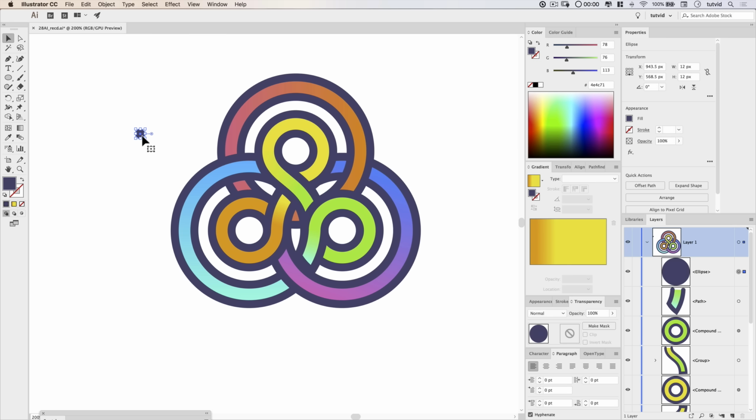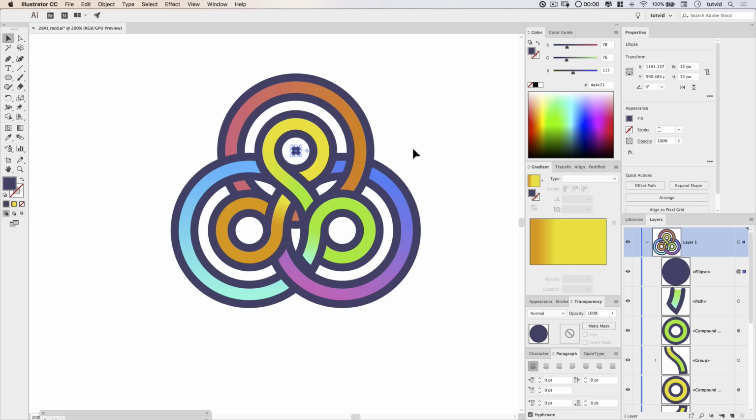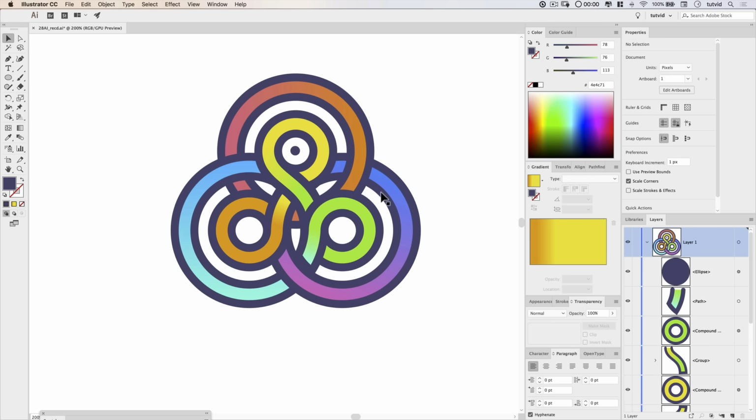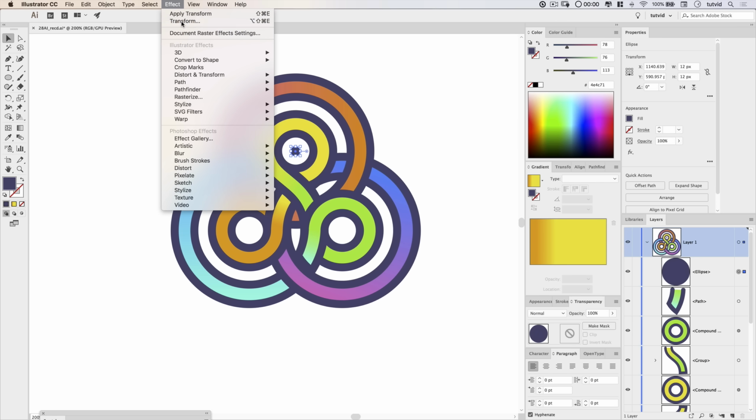And now I'm going to drag this little shape and move it as close to the middle of this little circle as I can, just so it looks like it's aligned right up there in the center. Let me try dragging it in again, and right about there. It looks pretty close. It looks just off, like annoyingly off. Let me just try again. Maybe it's snapping me into the middle and not allowing me to make it look bad or something. All right, we're just going to live with that. Now what I'm going to do here is I'm going to transform this. So I'm going to go Effect, Transform.